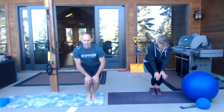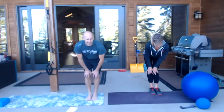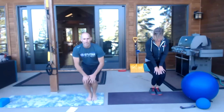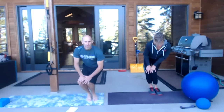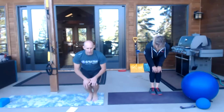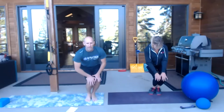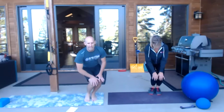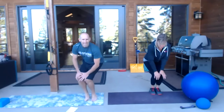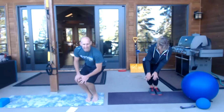You hear any crackling in there? Not necessarily too bad. It just means things are not super smooth. But that happens over time. Let's get a little bit deeper. Other direction again, and just try to go a little bit deeper. Again, listen to your body. If something hurts, don't go as deep. Other direction. How are we doing there, okay? All right, so again, we're getting those ankles, a little bit of hips, but mostly knees.